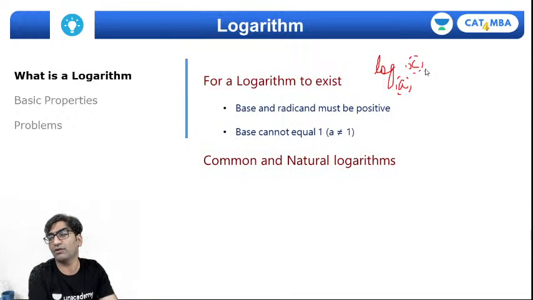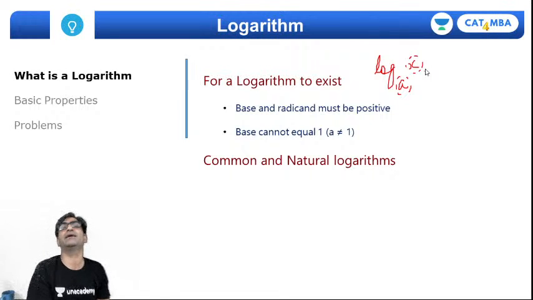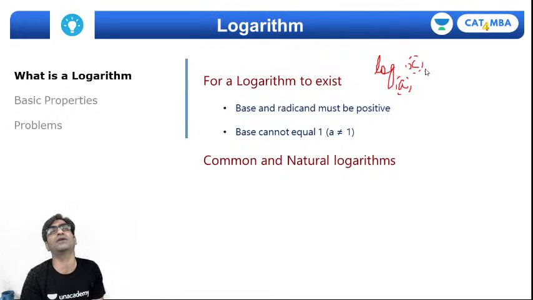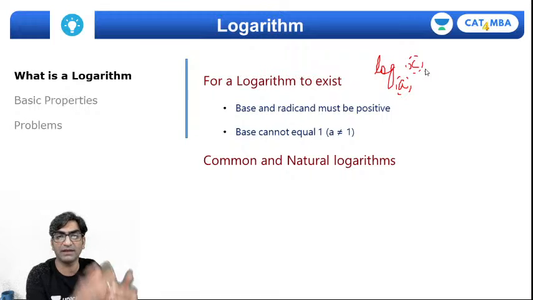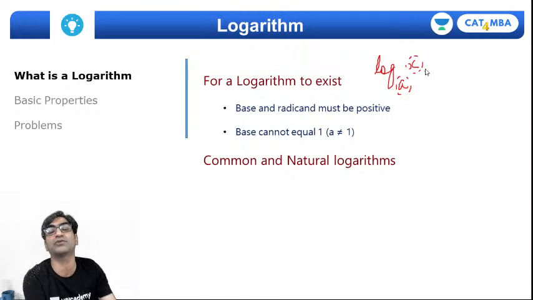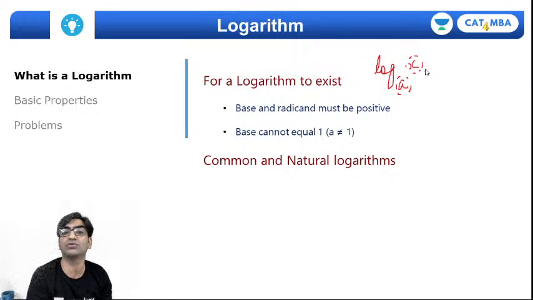Okay, and a quick sort of basic understanding will be incomplete without touching upon what we know as the common and the natural logarithm. The common and the natural logarithm essentially are practical uses of the logarithm. The common logarithm is a log in the base of 10. If you studied math at school, if you had logarithms at school, then you'd know that we have these logarithmic tables that you can refer to. All of those are common logarithms. They are logs in the base of 10. A is equal to 10.